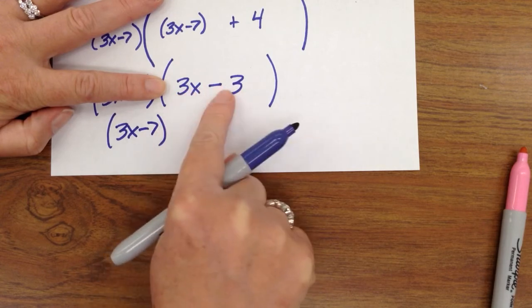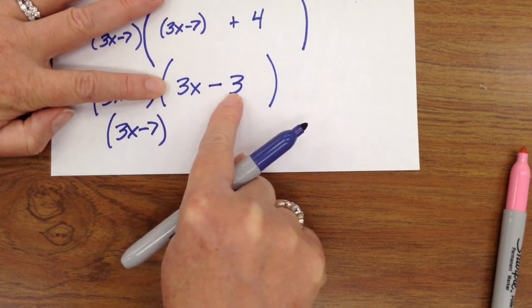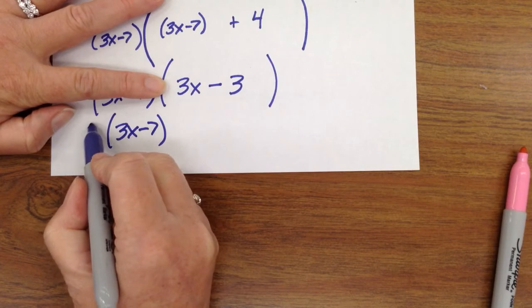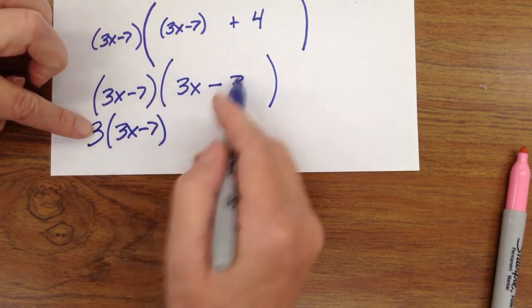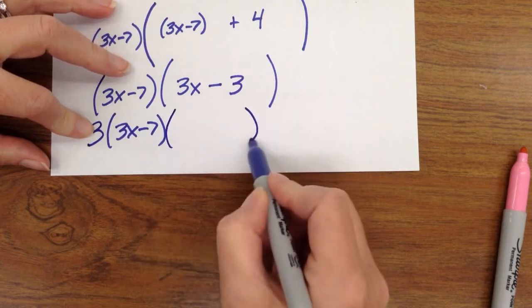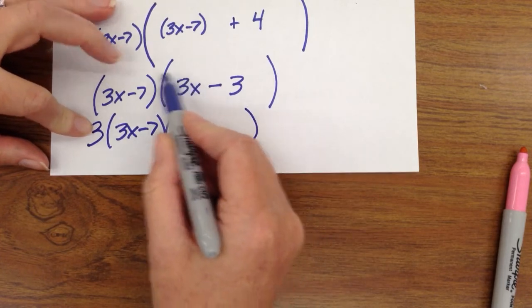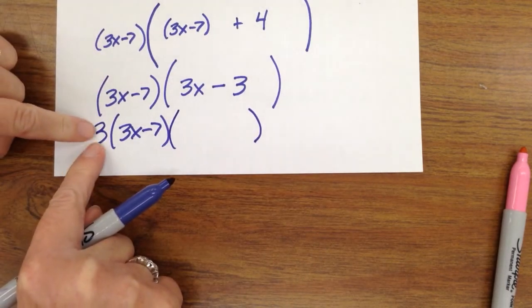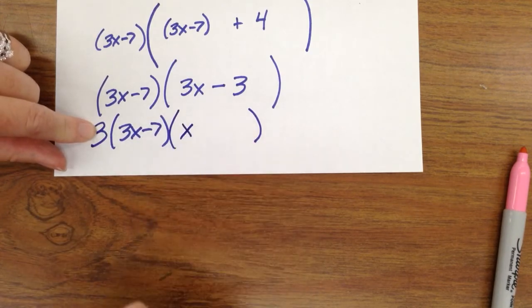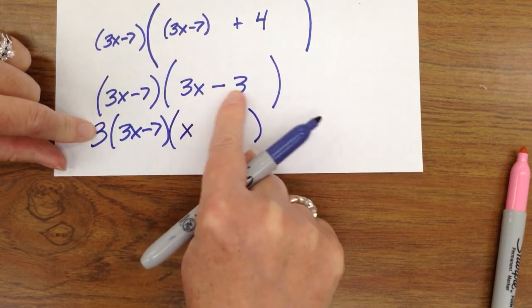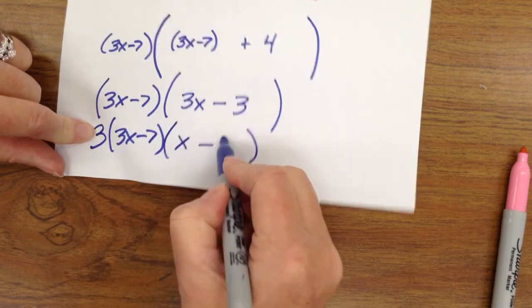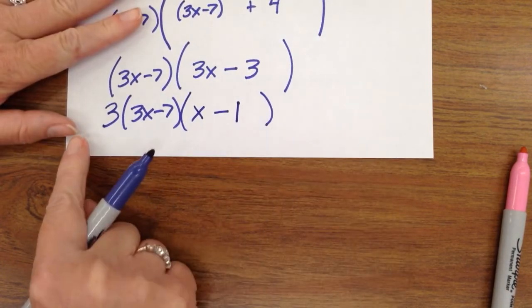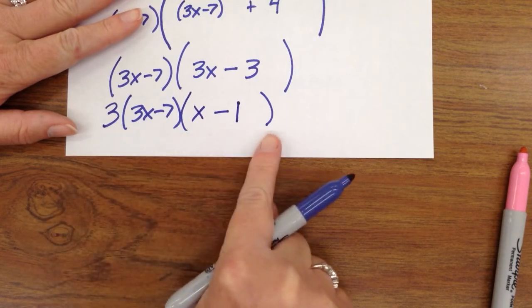And tradition says if you're taking out just a number, we're going to put it all the way out in front. I know that's crazy. There's the 3 that I'm going to take out of those. All right, what would be left behind? If you have 3x and you divide out this 3, you would have a 1x left behind. If you have a negative 3 and you divide out the 3, it would leave a negative 1. And this is completely factored.